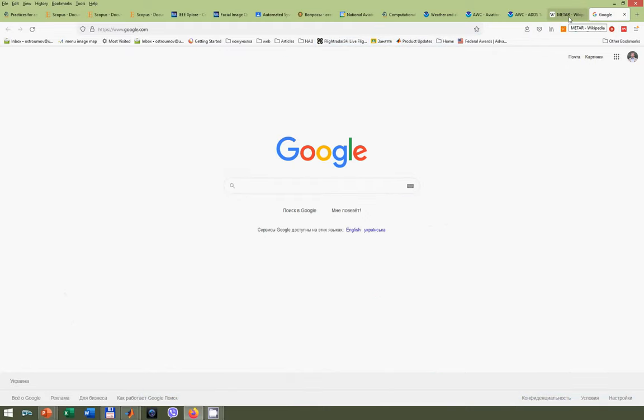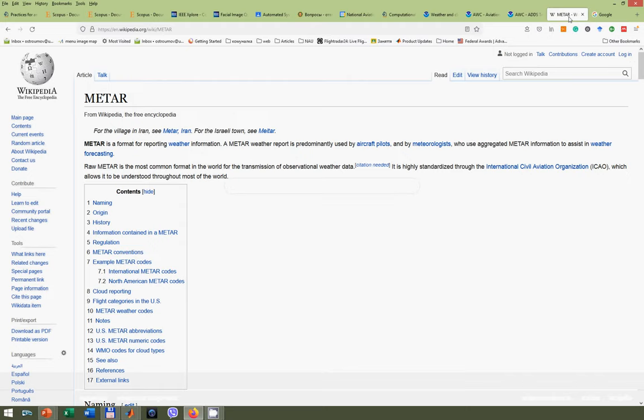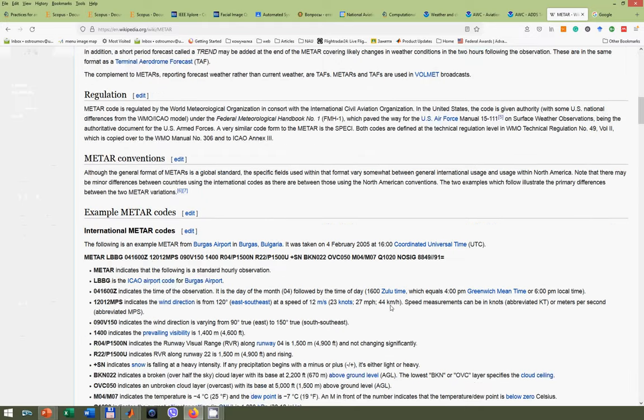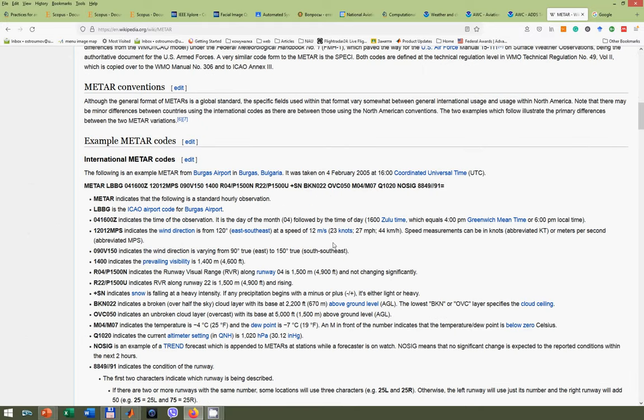If you remember, in aviation we have plenty of different weather formats, but one of the most frequently used is METAR. METAR is a specific format for reporting weather information. Thus, pilots or airlines can request the current weather for any airport or any point. And the air navigation service provider gives us weather data in a specific format, which is called METAR. One more thing: METAR is usually the actual weather at an airport or some meteorological station.